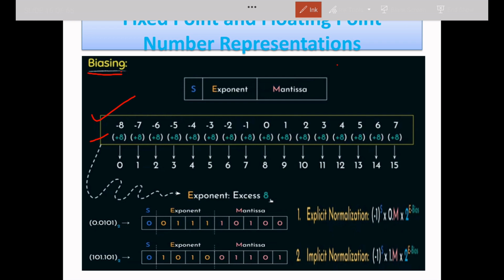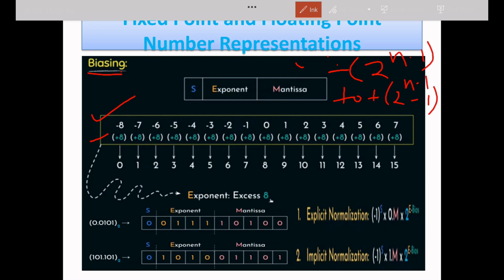If you see in our previous two's complement representation, the range was minus 2 to the power n minus 1 to plus 2 to the power n minus 1, minus 1. If you write n equal to 4, 2 to the power 3 is 8, so minus 8 is the min and the maximum value is plus 8. You will write plus 8, not minus 8. So max is plus 8. In this range, my max is plus 8. Already we told this at that time.